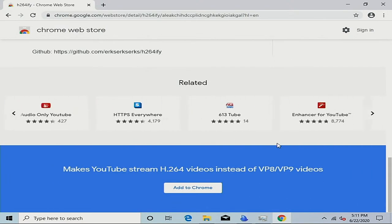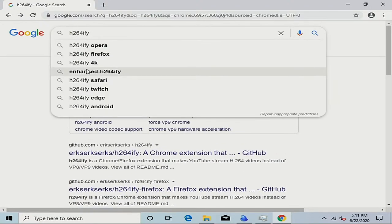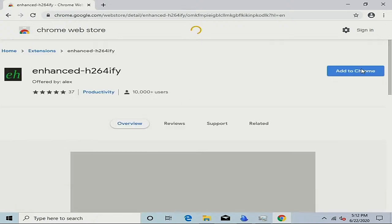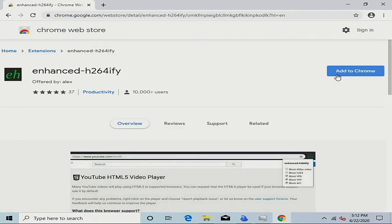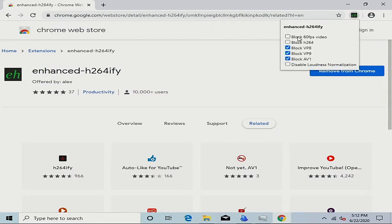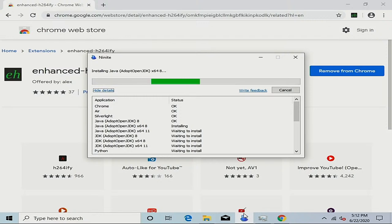However, H.264, even though, isn't there an enhanced version? Yeah. There it is. This is what I prefer, personally. Block 60 FPS, that can kill us. This computer will probably implode if it tried playing 60 FPS video on YouTube.